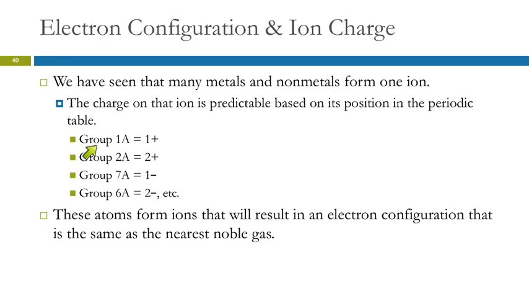Group one elements tend to form plus one ions because losing one electron gives them a noble gas electron configuration. The group two elements, the alkaline earth metals like magnesium, tend to form positive two ions because by losing two electrons they have a noble gas electron configuration. Group seven, the halogens, will gain one electron because that's the easiest way for them to look like a noble gas. Group six like oxygen will gain two electrons. That's why counting backwards from the noble gas will help us predict the negative charge, because that's how many electrons need to be gained.